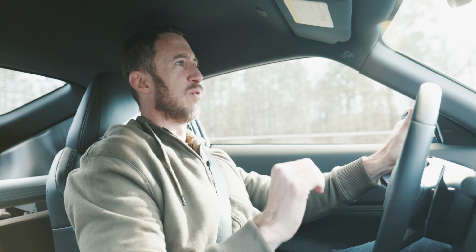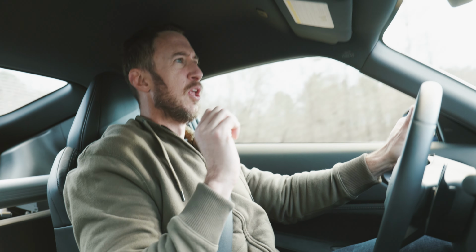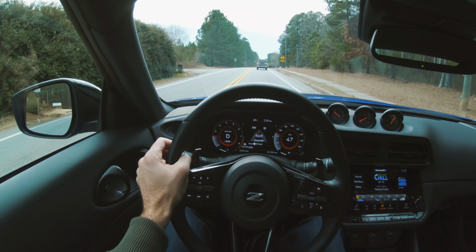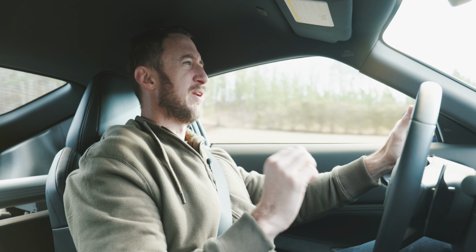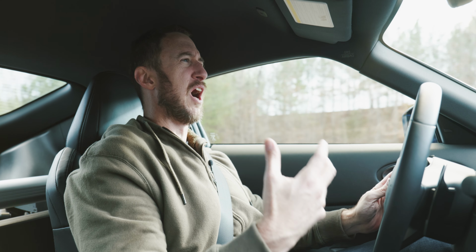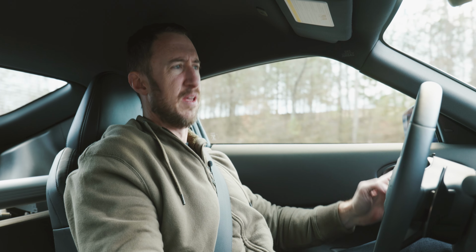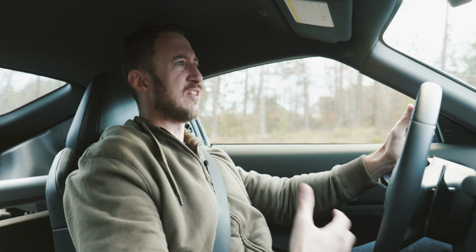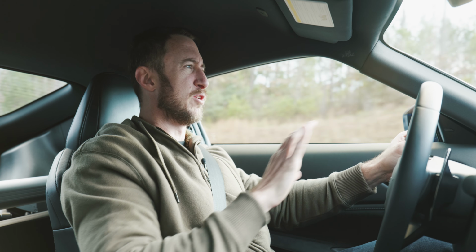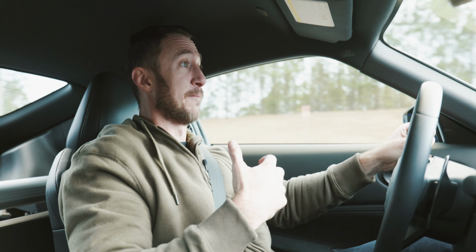So in normal mode, I feel like there is a few millimeters of pedal travel before the response kind of kicks in. I know you'd become used to it if you own this car. I'm sure you would, but it's just one of those weird kinds of irritations. It's just kind of odd in a car with this kind of performance. Now, I will say in sport mode, which I'm in, you push down and it's more progressive. There's more of a response. So I'm not really sure what's going on there in regular mode, but when you pull away from a stop, you are actually depressing the pedal before something happens.